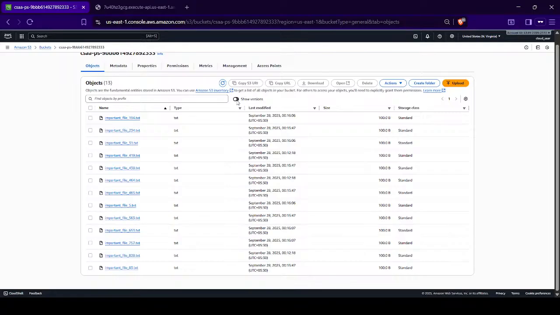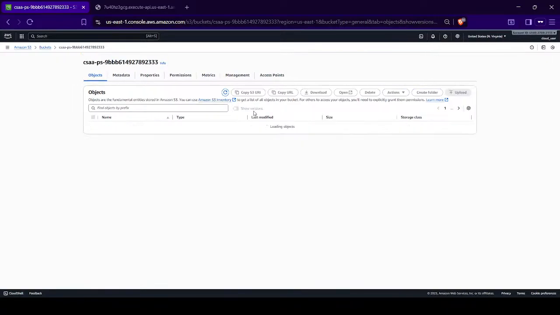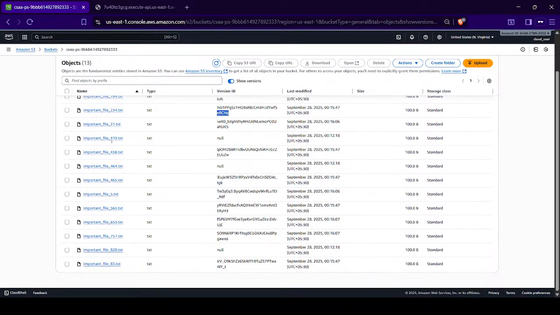Now versioning is enabled, so S3 will track the version of each file. If I click on show versions, I can see each file has a version. But if you look closely, there are files which have null.